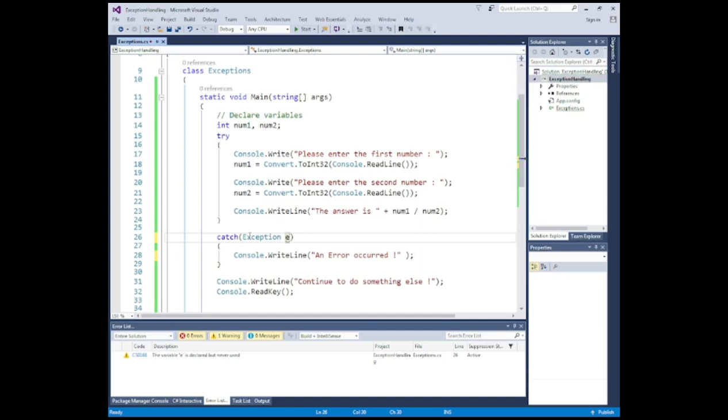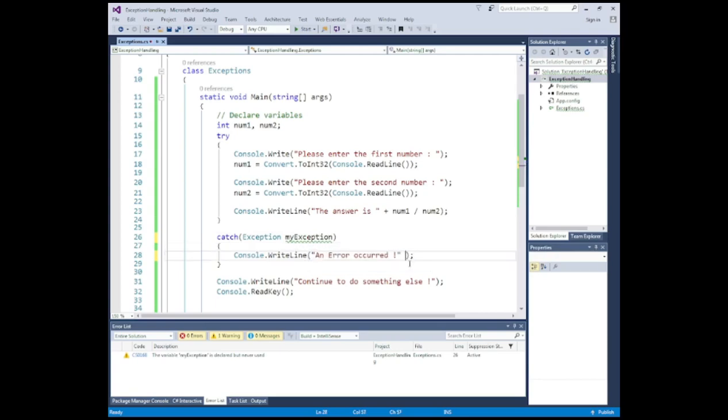Quite honestly, you could put anything you wanted to. You could type in my exception, and it's showing the squiggly because it's saying, okay, you've declared a variable, but you haven't yet used it.